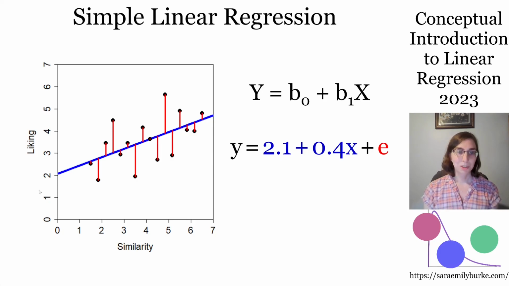The blue line shown on the screen is unique. Any other line drawn through this same scatterplot would have larger squared residuals. In other words, this regression line successfully represents the typical values of liking at each value of similarity because it is the unique line that minimizes the sum of squared residuals. It comes as close to all the points as possible under one reasonable definition of close.